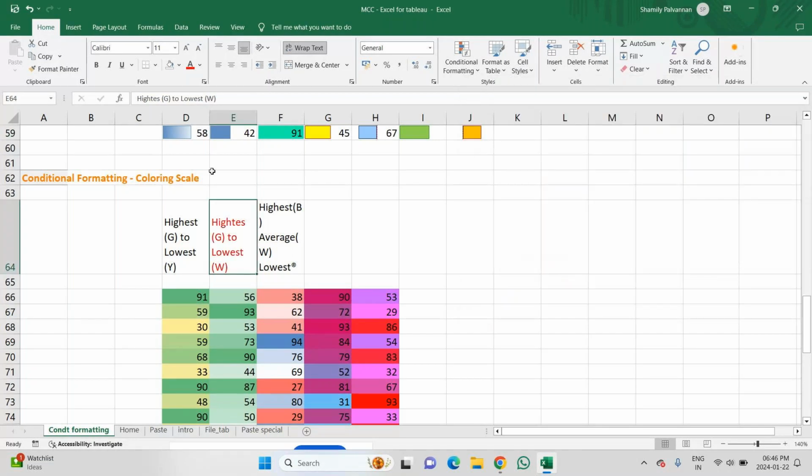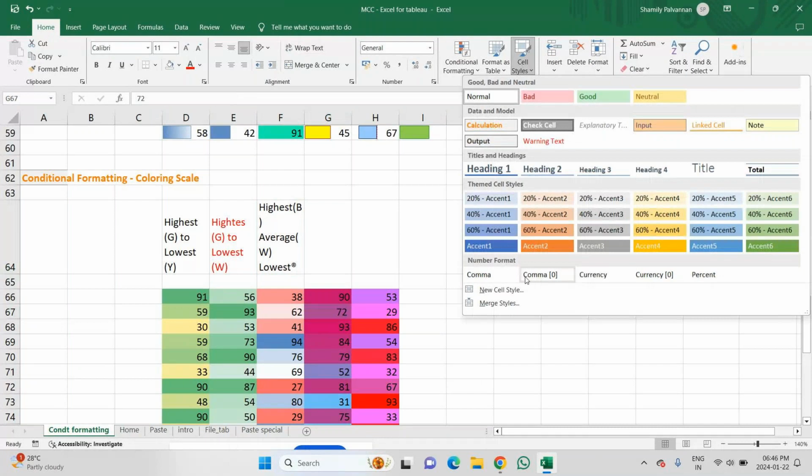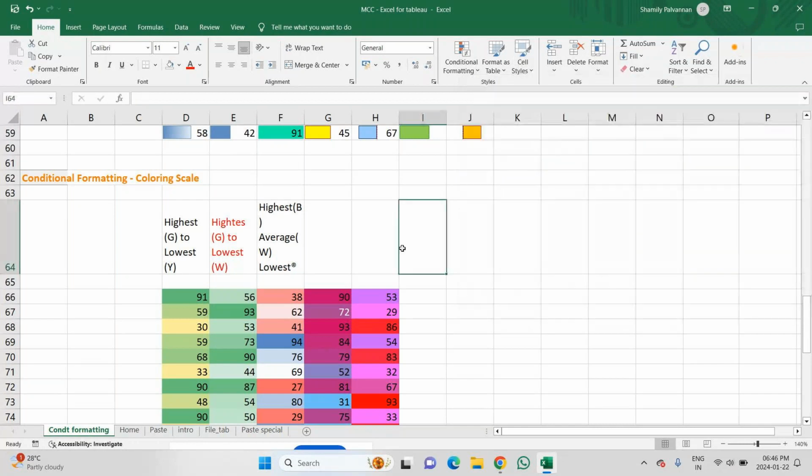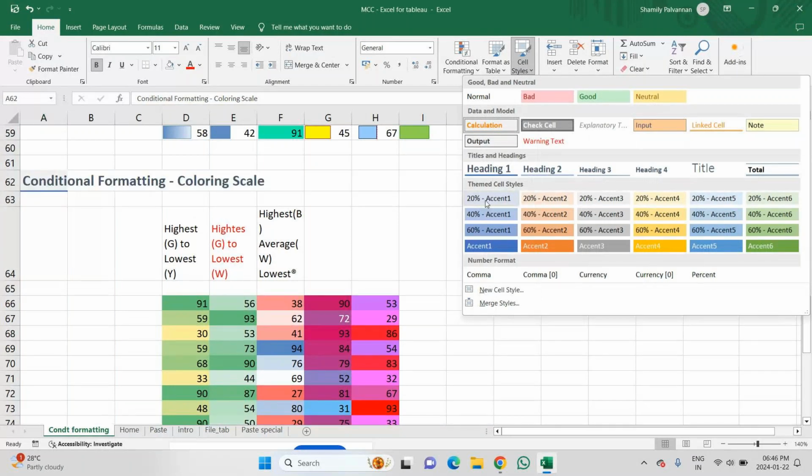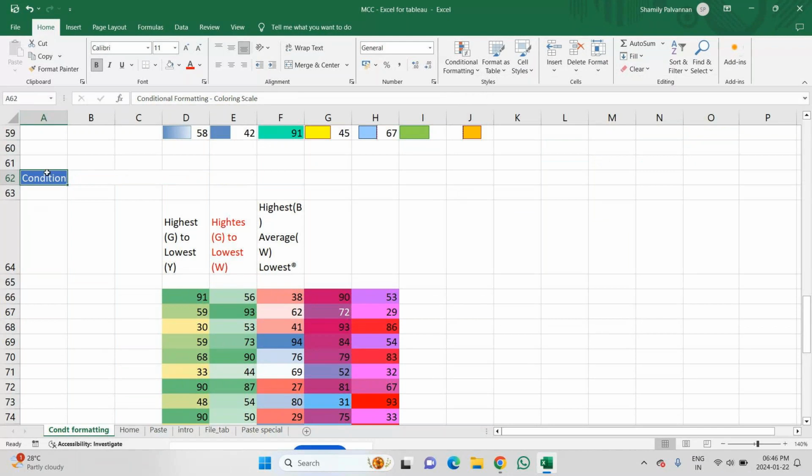See, this is bold, this is normal font. Okay, so see the font size also. Here it is, how much conditional formatting? See here, the styles and everything have been applied. Normally, it will keep on changing whenever you are applying it. So these are the predefined cell styles and the background colors you will have. In case you want to apply this, you can apply it to that. Wherever you apply it, there it will be applied. I'm taking a cell style here. I'll go for this accent and I'll change this. It's a margin center. However you want to change the font style, you can change it here.